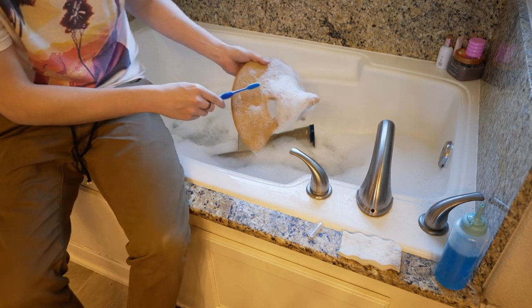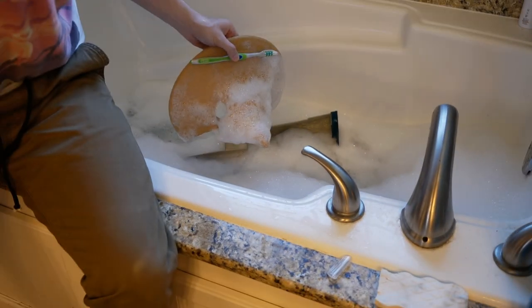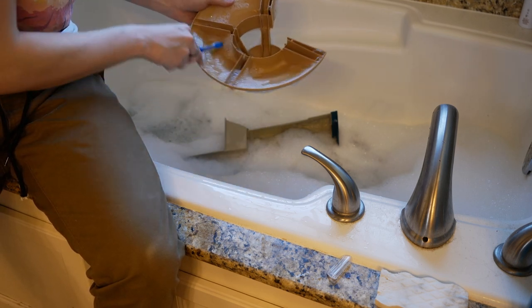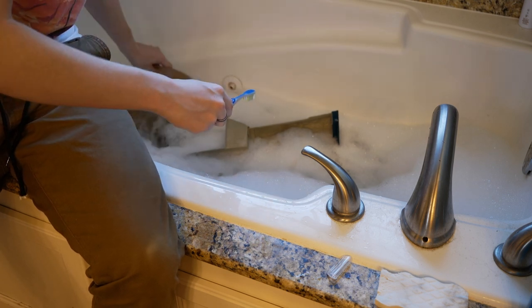Now the roof is actually in pretty good condition. It's probably in the best condition of this entire set. So I'm just going to go over this with the toothbrush, see if there's any dirt or debris, and clean it up.